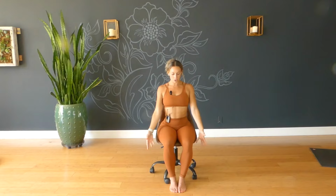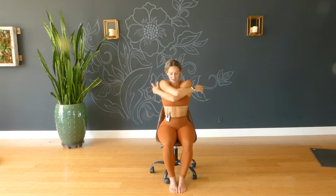Let's go in the opposite direction. Back and forward, back and forward. Last two, last one. Give yourself a big hug, a big squeeze, everything out, and release. Then just shake out your arms, shake out your shoulders, and then rest your palms on your thighs. Really good work.